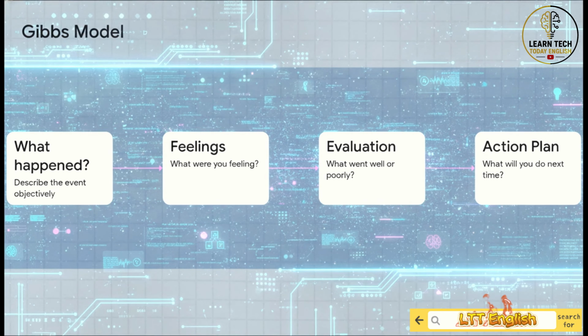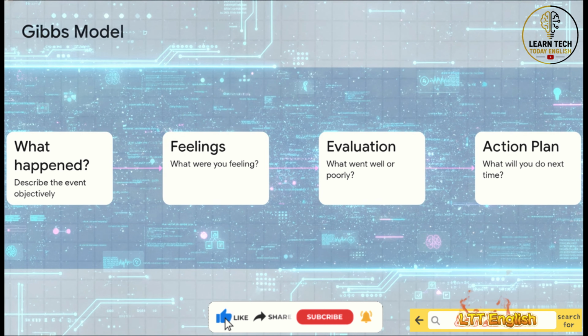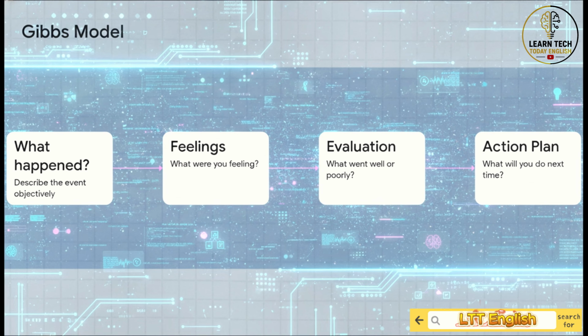Once you've accurately identified that feeling, you can use a structured framework, like the Gibbs model of reflection. You logically cycle through data-driven questions. Ask yourself, what exactly happened? What were you feeling? What went well and what went poorly? What can I do differently next time? Answering these questions converts messy, overwhelming regret into highly actionable, manageable data.